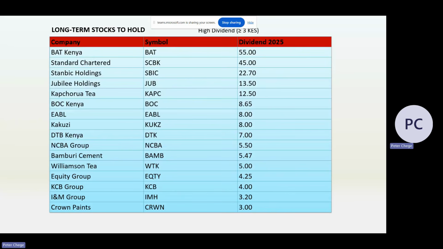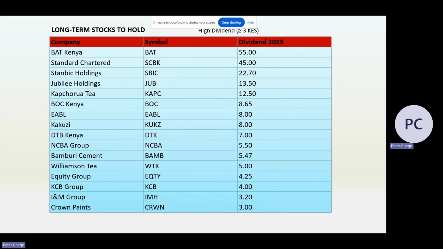That's why the price went down, because of dividend dilution and bonus dilution, where the new investors, since they are not entitled to dividend, the price will go down. New investors are not entitled to bonus, the price also goes down. So Kapchorwa at its current price is the best time to buy. If it is going down, target to buy at a lower price.